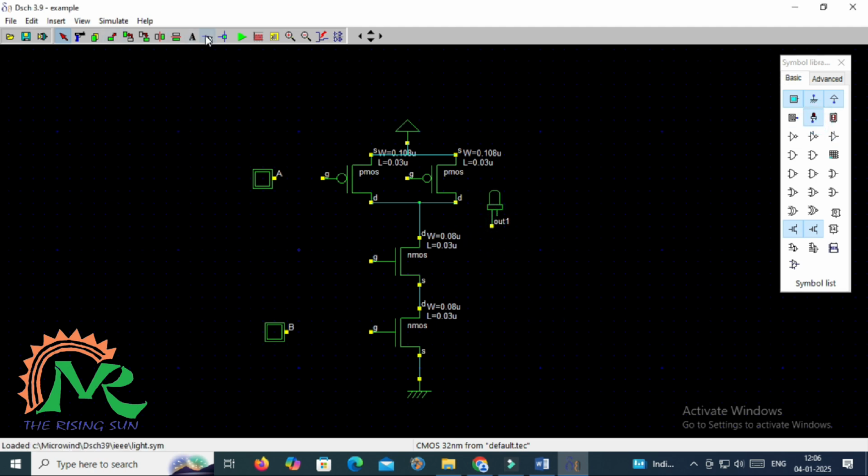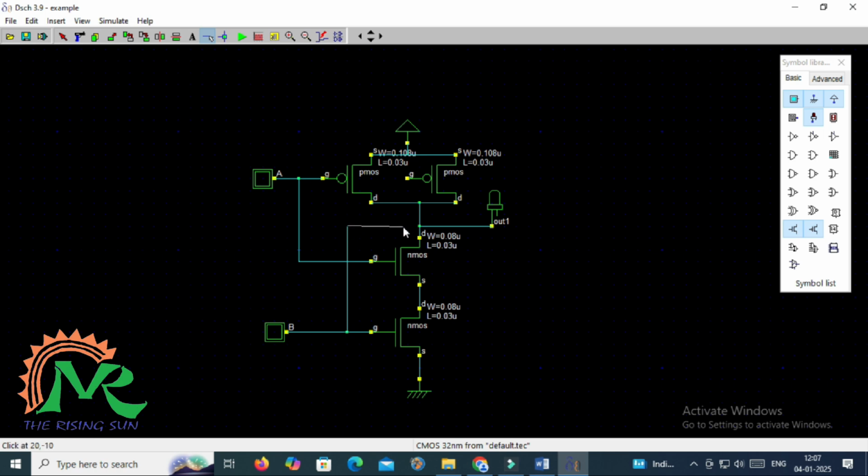Now take that wire and connect the drain combination of PMOS and NMOS to the output. Using a wire, A is connected with one PMOS and one NMOS. It is a pair, and similarly another NMOS and PMOS will be connected with the wire to get the second pair of the combination of transistors. This will form a 2-input NAND gate circuit.